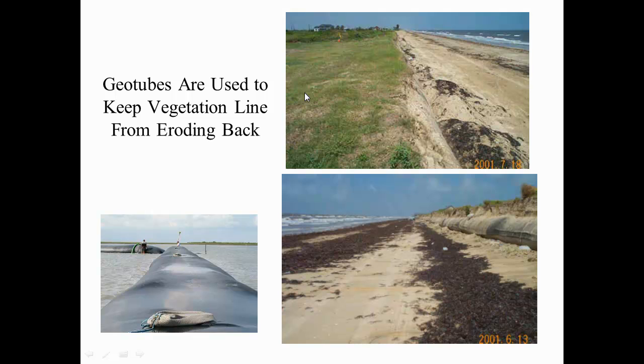If a private structure is constructed behind the vegetation line, but then erosion moves the vegetation line behind the structure, that structure ends up sitting on the public beach, and at that point has to be torn down or moved. And that's why they bury these geotubes, to keep that vegetation line in place along the erosional parts of the coastline. Unfortunately, strong wave action has exposed these tubes, as shown in these particular photographs.